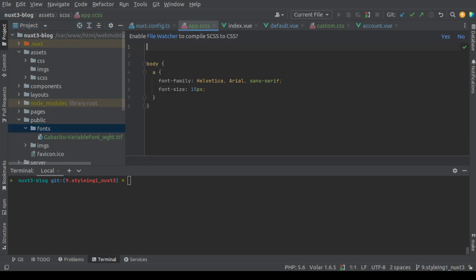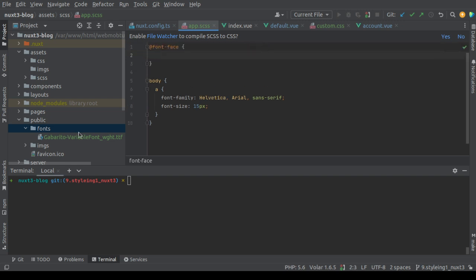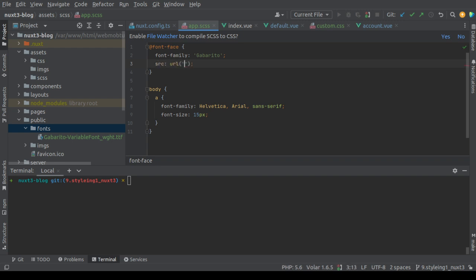Now inside of app.css or custom.css, I will add a custom font face. So let's add font face. Here we'll specify the font family and the font weight and so on. For the font family I will type the name of the font, the file. And here I will add the source, which will be url, and the path will be fonts. We don't mention the public directory, we take fonts, and then let's copy the name of the file including the extension.